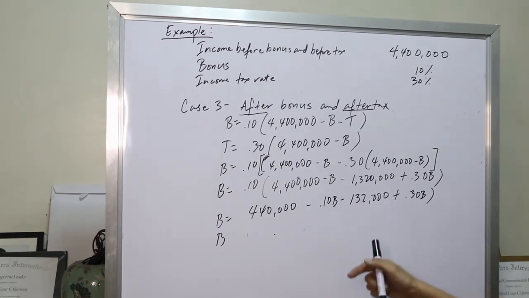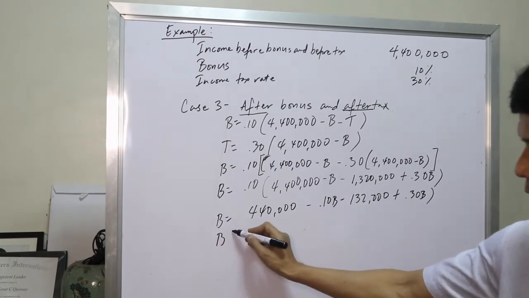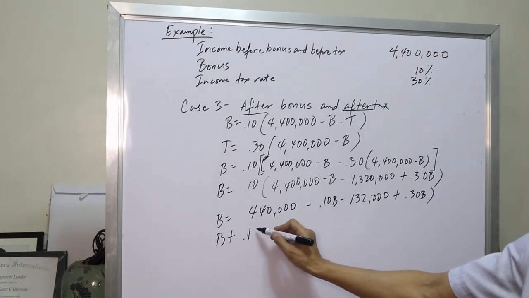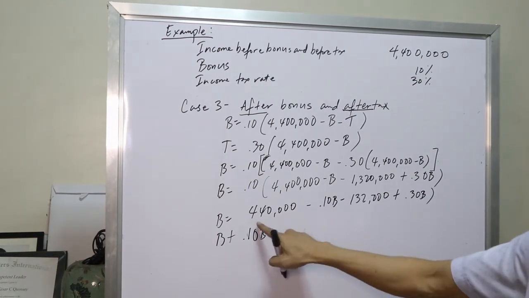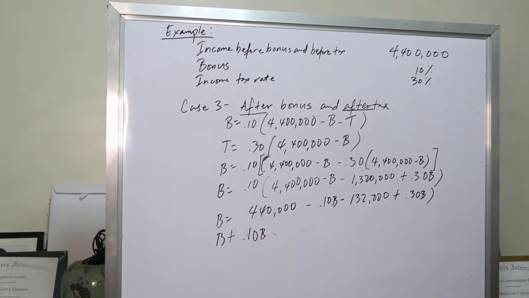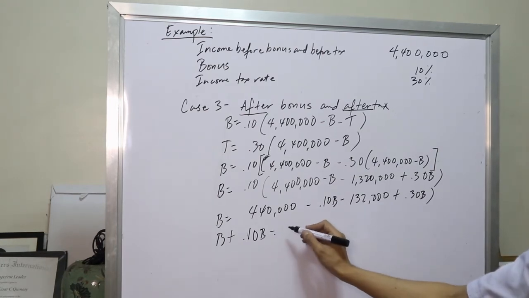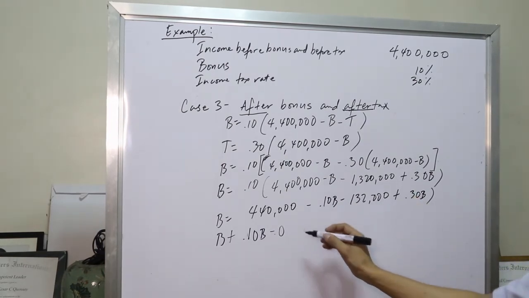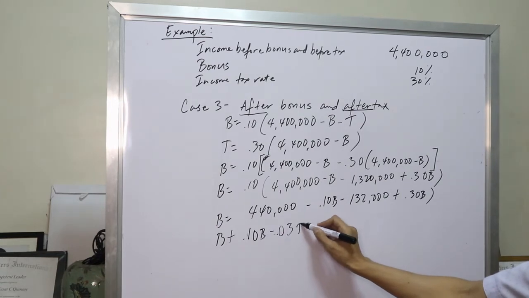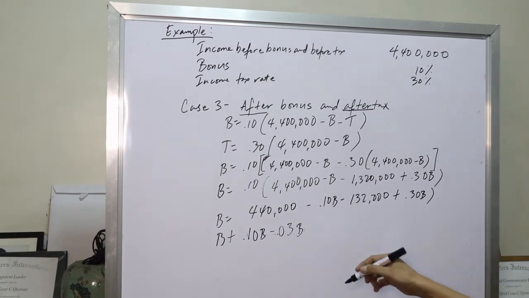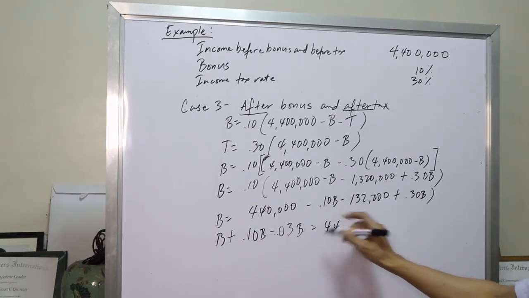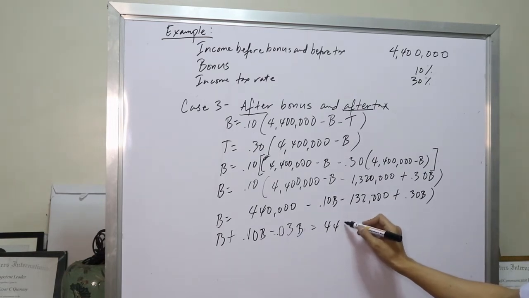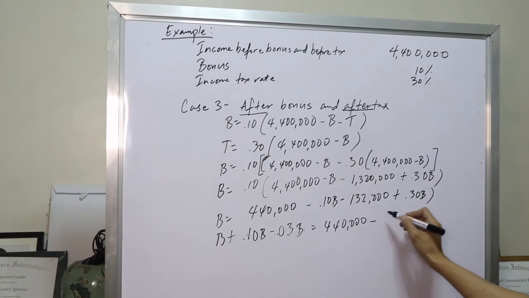So i-ano natin, transposition. So we'll have now yung transposition. So ito, on the left side, B plus 0.10B. Ito yun, transpose natin lahat ng may mga unknown variables. Less 0.03B. Okay, so less 0.03B because we computed for this 0.10 times 0.3. Okay, so it equals 440,000. So ito transpose natin to. So 440,000 less 132,000.